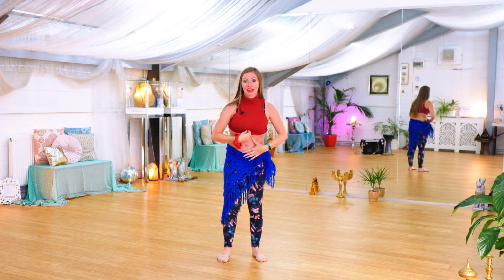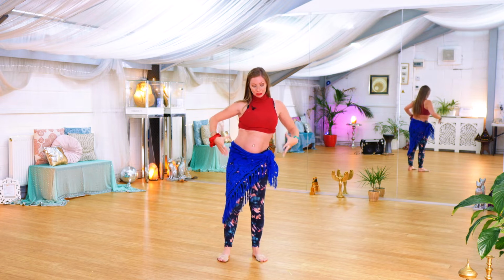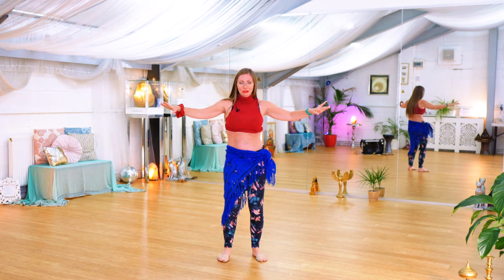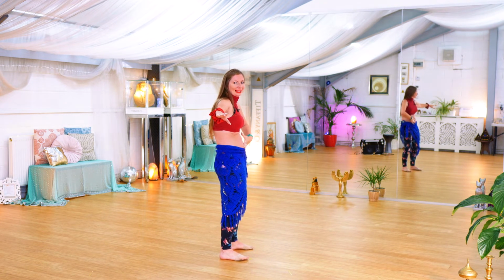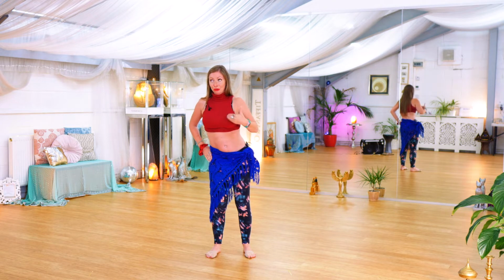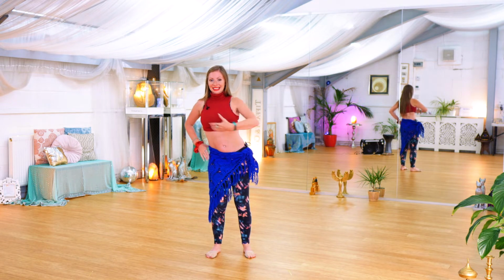So we're going to lift upwards. Then we're gonna slide out towards the side. Notice the hips still remain stationary. Make sure you're bent through your knees, hips are in neutral. And you can bring the hands out to the side if you like. And here we're gonna drop the rib cage back. So here's a position here. It's like right back like this. And then we're gonna slide out to the other side on a diagonal. So you've brought the rib cage gently on a diagonal initially, but then you extend into that slide.